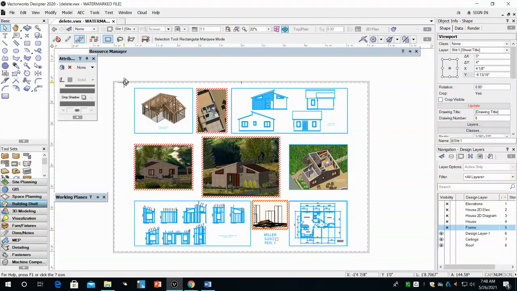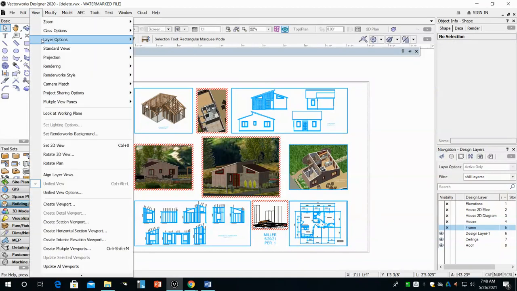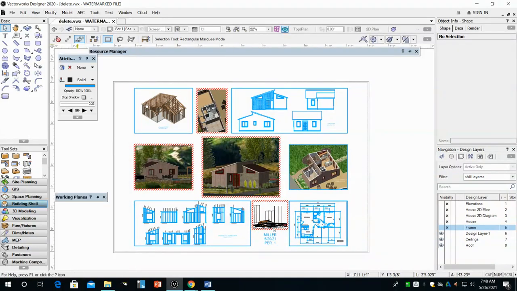Again, I just need to add the label when I go to View, Update All Viewports. They'll all update. I'm going to add these labels in on these 3 viewports. I'll actually get rid of the label that was on my design layer for this one. Since this is a different scale, it makes the text look a lot smaller. So I'll add in the 12-point Arial labels on all these right here on the sheet layer. Once all these viewports update, my poster is pretty much done.